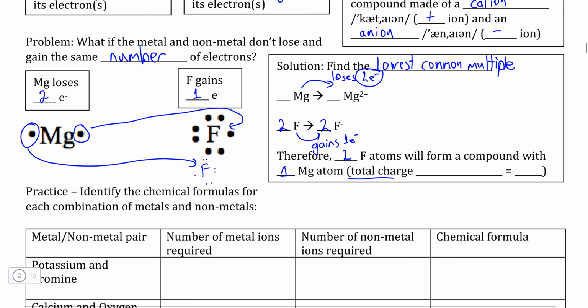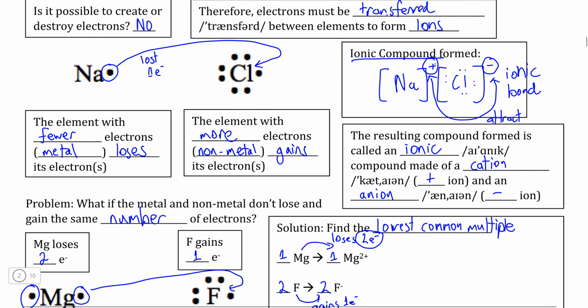And if we calculate what the total ion charge is, magnesium has a charge of +2, and we only have 1 magnesium, whereas fluorine has a charge of -1, but because we have 2 of them, -1 times 2 is -2, and when we add the 2 charges together, +2 minus 2 is 0, which is exactly what we want, because a charge of 0 is what we refer to as neutral, meaning we have the exact amount of positive charge and negative charge to balance each other out and form a correct ionic bond.